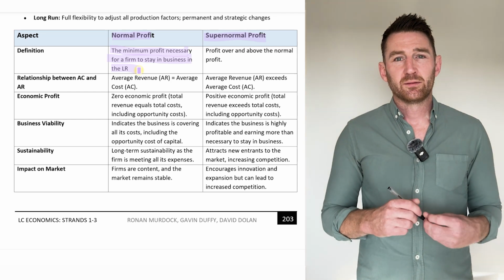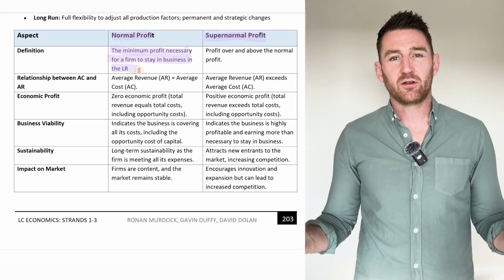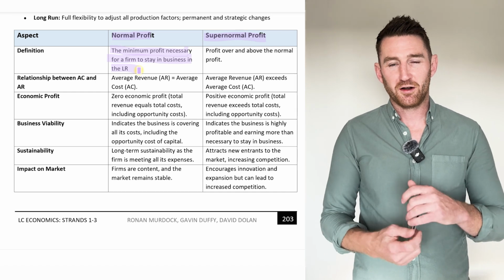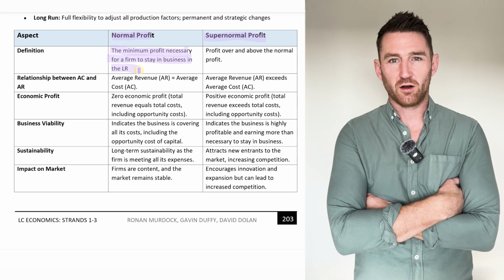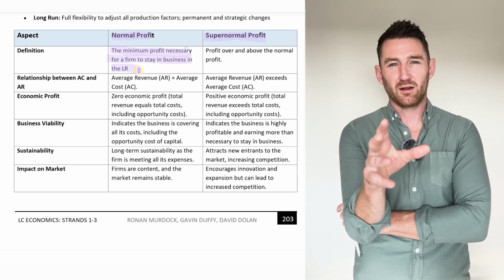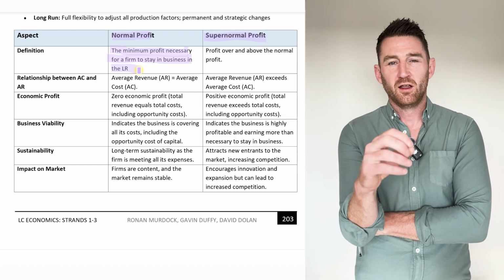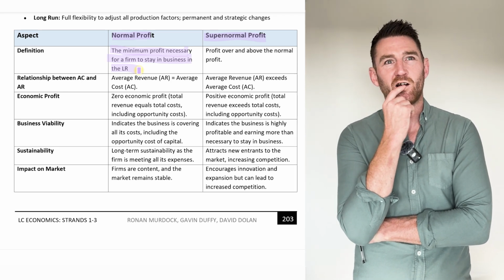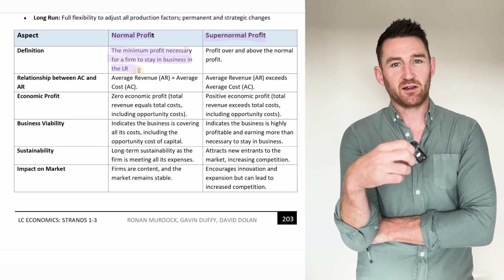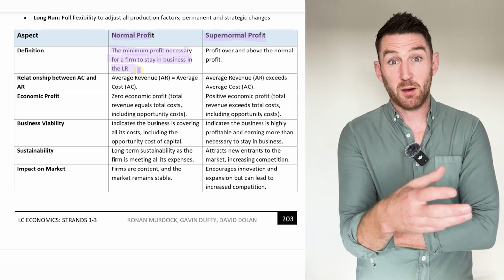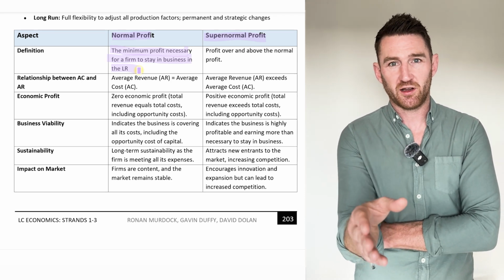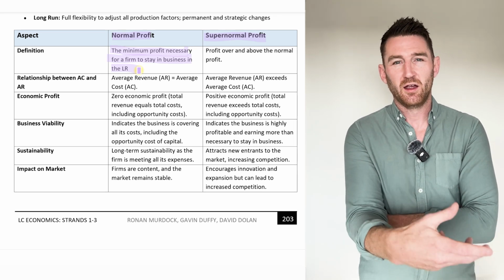So imagine you were trying to evaluate whether doing some sort of business project was worthwhile or not. You're an entrepreneur and you're thinking, is this worth my time and energy or not? And you might think to yourself, well, I'll only do it if I can make 10 grand out of it. And if I can't make 10 grand out of it, I won't do it. That's the minimum amount that would be necessary for you to undertake that project or to stay in that business. So that's kind of the idea.